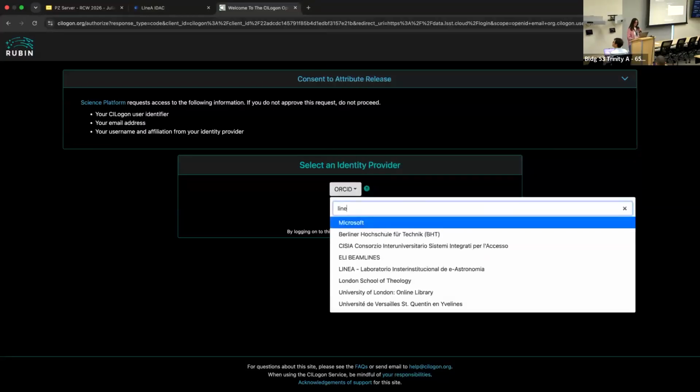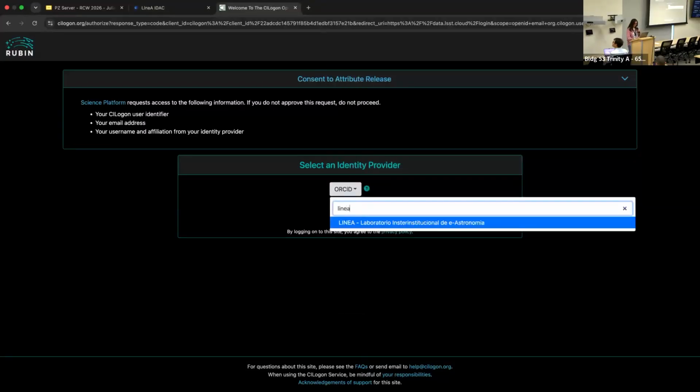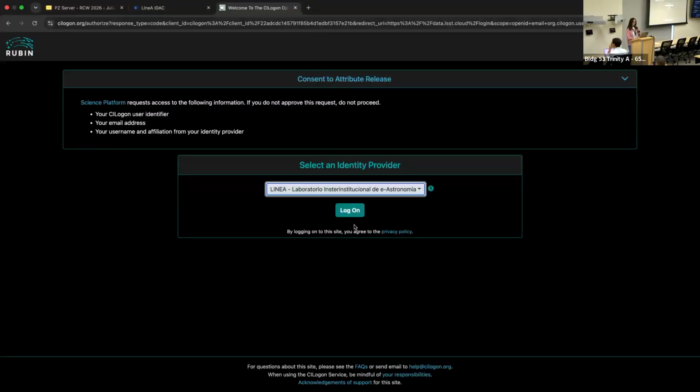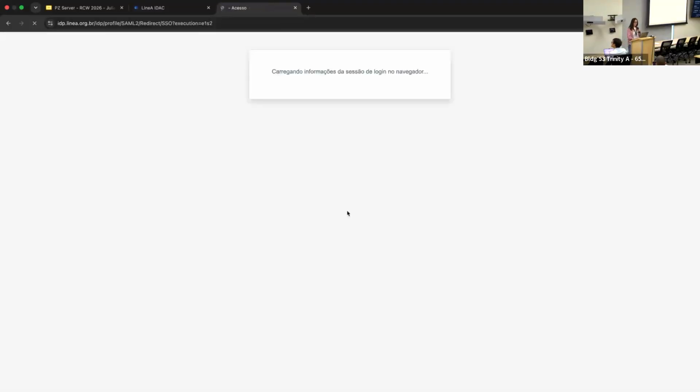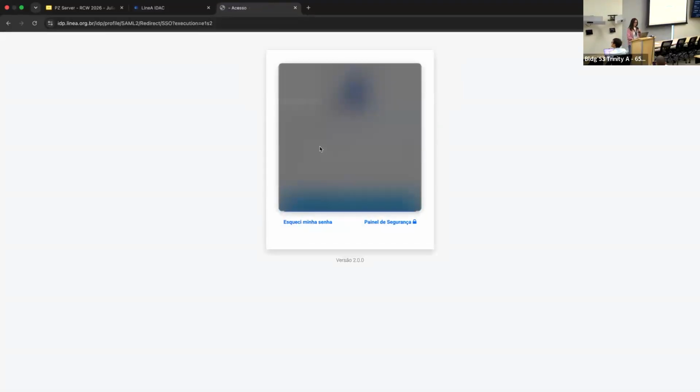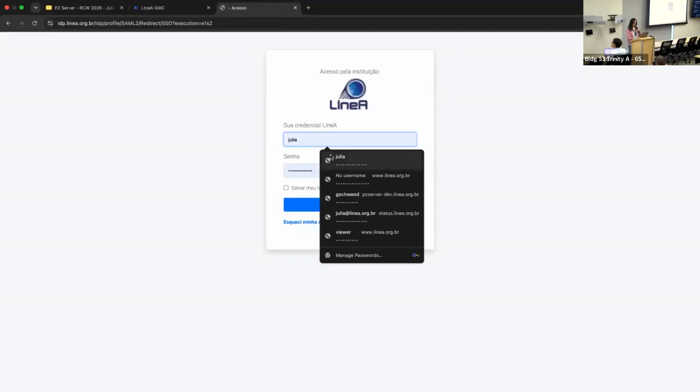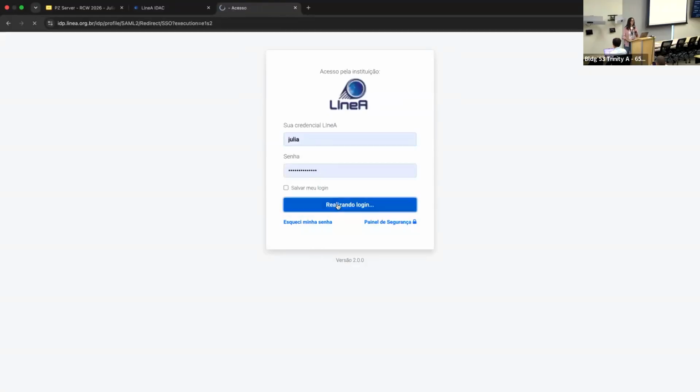In my case, it's Linear. And this is the authorization page connected to the Rubin Science Platform authorization system.